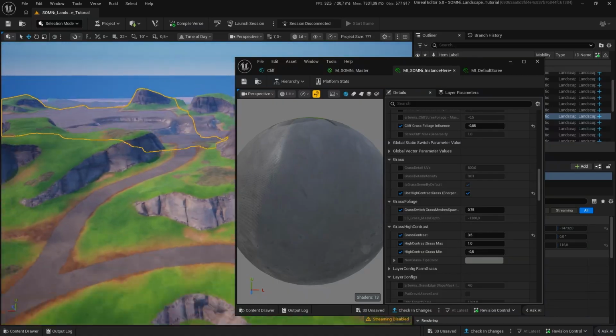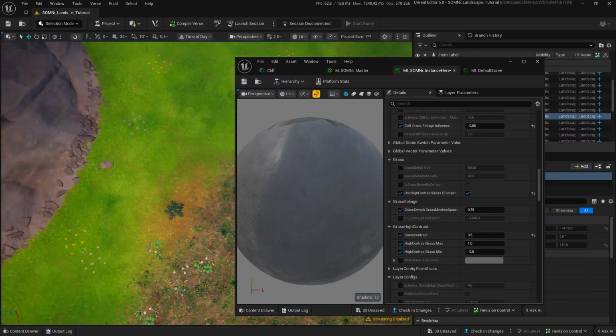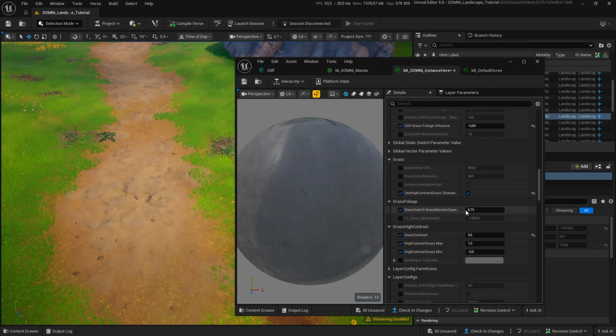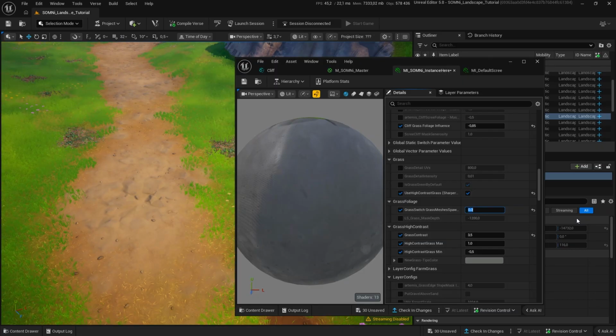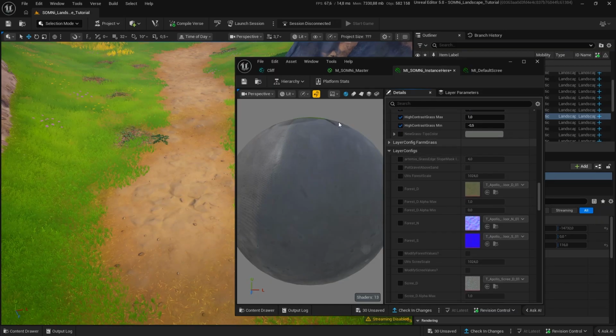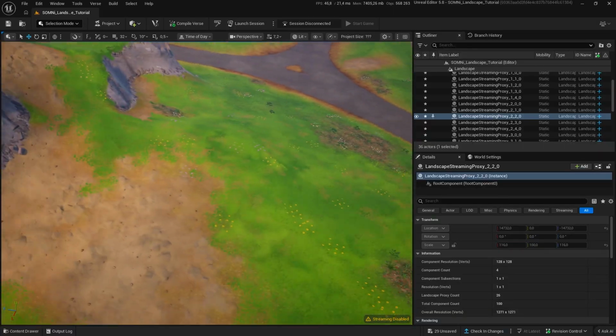This controls how the grass blades spawn on other layers. So for example, let's go to the gravel. If I make this 0, it's going to go further in. And if I make this 0.9, they're going to go further back. And for later configs, now this is the exciting part, I think, because we get to do a bunch of texture swapping.